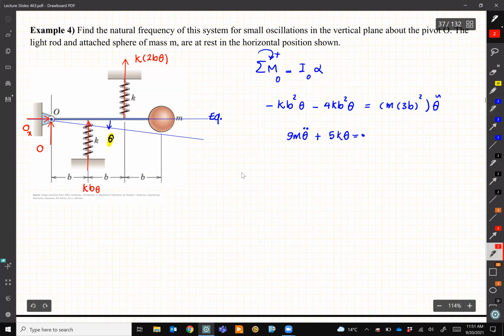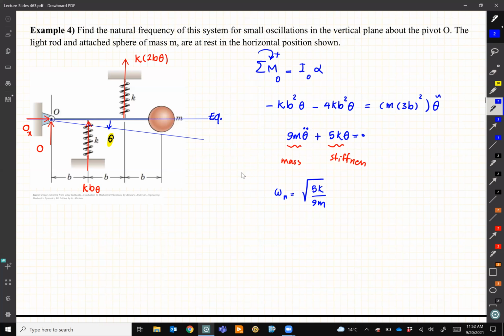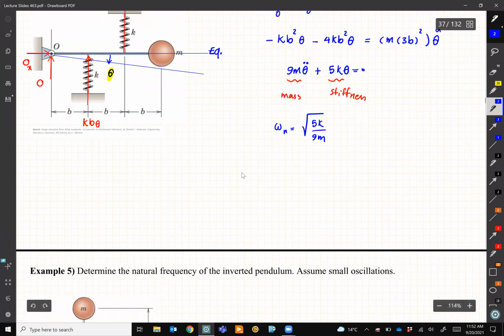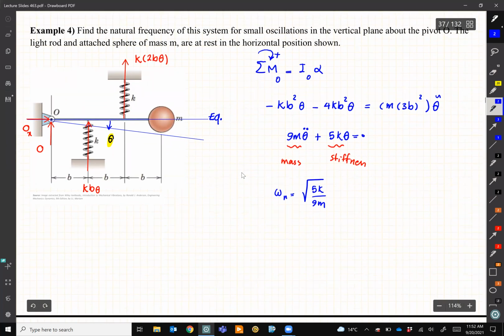Okay, and in this problem now, this is our mass and this is our stiffness. And we learn how to find the natural frequency, which is, okay, you have to stop here because of the next class, but I will go over it again. But take a look, please. And if you have time until Wednesday, solve example 5, which is very similar to this one, but a little bit different.